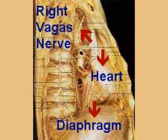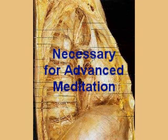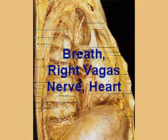Physiologically, the motion of the lungs interrelates with the autonomic nervous system and induces the deep relaxation necessary for advanced meditation. Thus, the coordination of the breath, the right vagus nerve, and the heart are extremely useful not only for health, but also meditation.